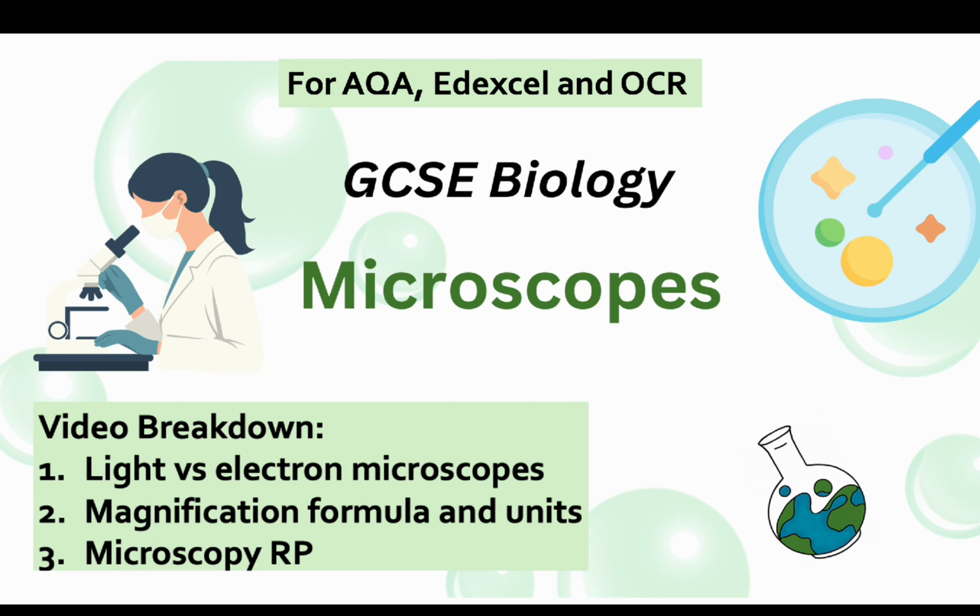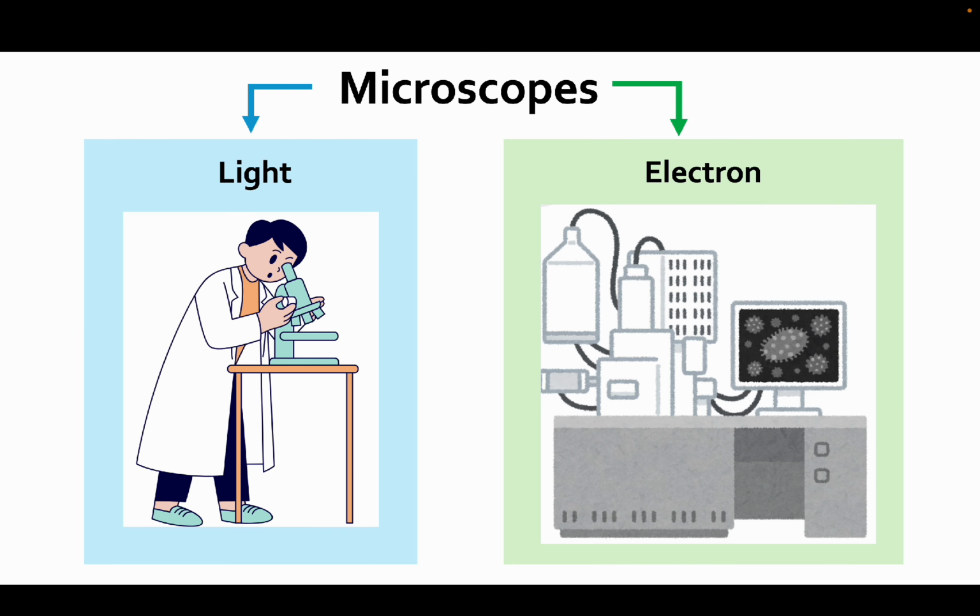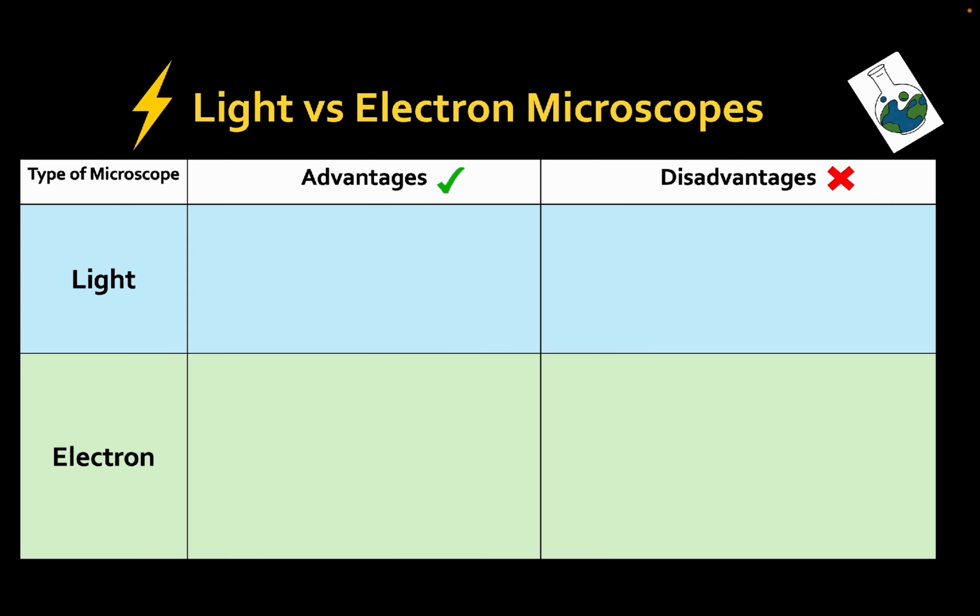So let's begin. We learned about cells and their organelles in the last video, but since they cannot be seen with the naked eye, we have to use powerful lenses to be able to identify them. Two such examples are light and electron microscopes. Before I go into the differences between the two, look at these simplistic images and try to find any differences before I share. Feel free to pause the video.